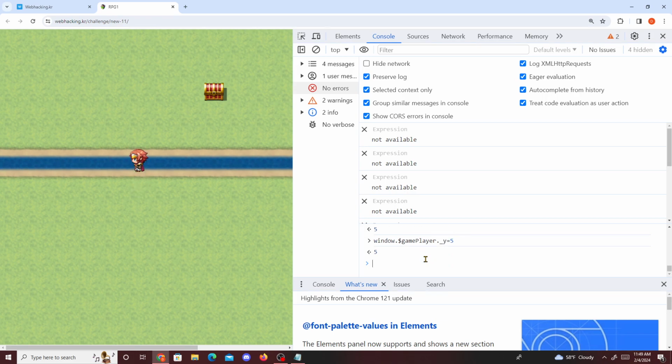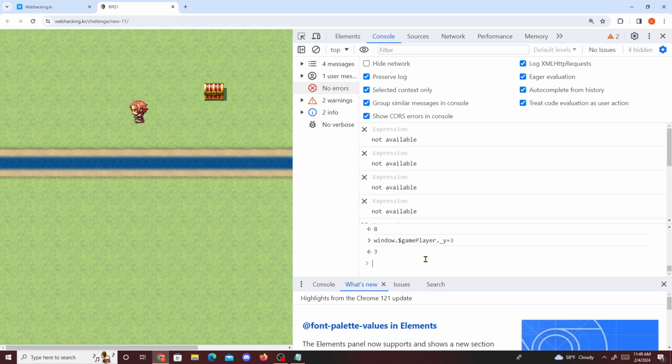Where does 5 go? So we click 5, it goes in the river. So we want to get it past the river. So what we can do is just make it like 8 or something. Oh, 8 made it across. So maybe it's lower. So what about 3? 3 made it across the river.